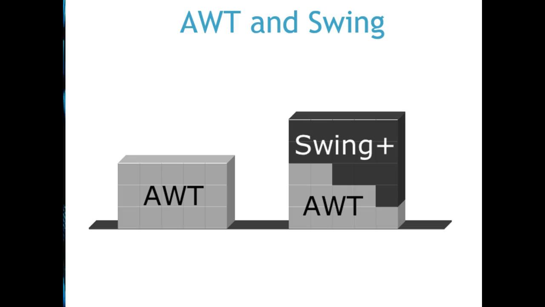So Swing makes use of some of the AWT classes and replaces some of the AWT classes with its own version. And it also has many new classes that have been added. Whenever there are equivalent classes in AWT and Swing, the Swing versions have been identified by adding the letter J to it. For example, the class name Button in AWT will have JButton. The class Frame will have JFrame. The class Menu will have JMenu, and so on. So the classes starting with J are the Swing versions, and we will use those.